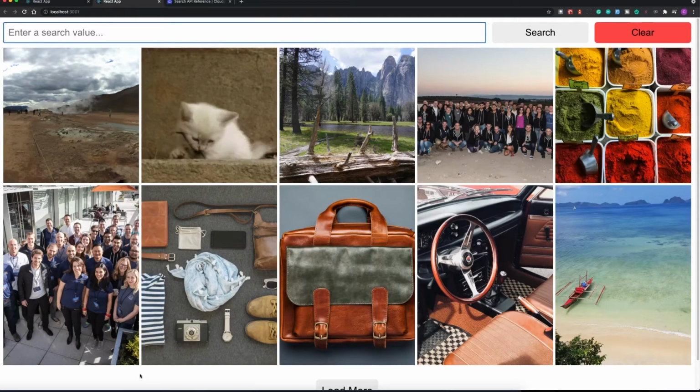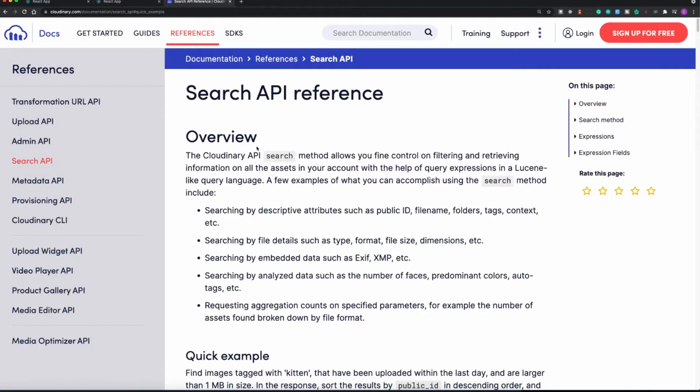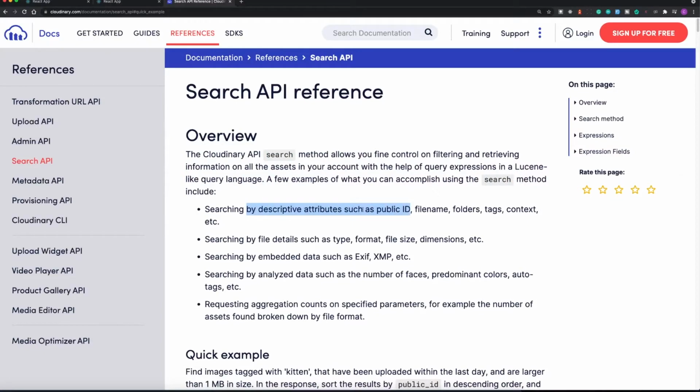Before we jump into the Node API, let's spend some time exploring what the request will look like. If we look at the documentation, which you can find the link in the description for, you can see it tells us how the search API works. So we pass a value and it searches the attributes on the image, such as the file name, tags, and so on, which is quite nice.